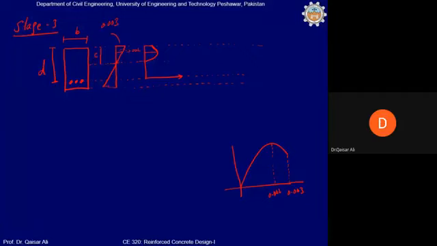Because it is valid only up to 0.45 fc prime. Like for example, up to this point corresponds to fc prime, and up to 0.45 fc prime the stresses will be proportional to strains, and you can calculate the stress values in concrete directly from the strain values using Hooke's law. That is, multiply strain with the elastic modulus to get the stress value. Clear? However, after this, the stresses will not be proportional to strains, you can see here, and you cannot directly calculate stresses from the strains.